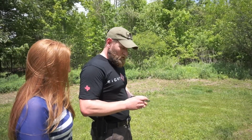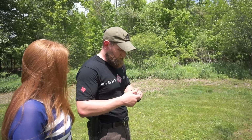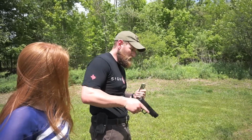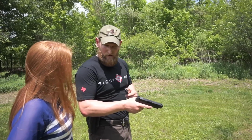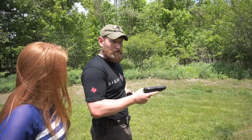All right, Kim. So here's what we're going to do. We're going to load 2 rounds. So we're going to go ahead and insert these 2. If you guys at home have questions on how to do this properly, there's a video on there on actually loading a magazine. Okay. So we're going to load this gun the same way we would do it every single time. So we're not going to look down and mess around with it.